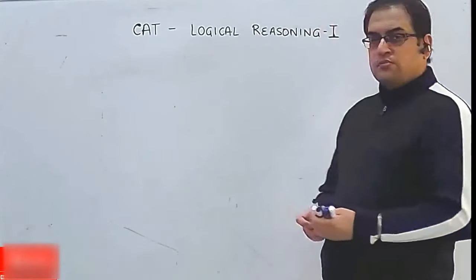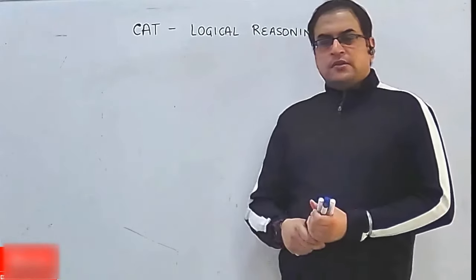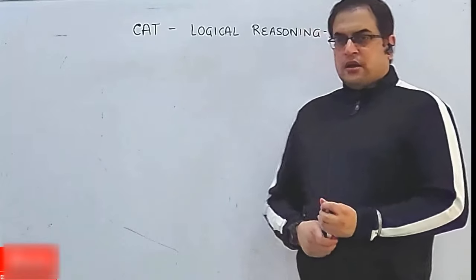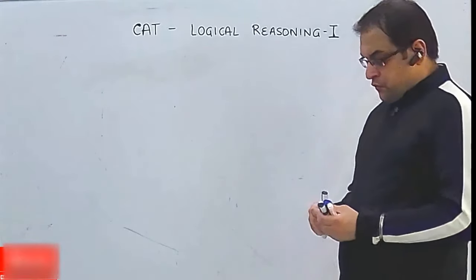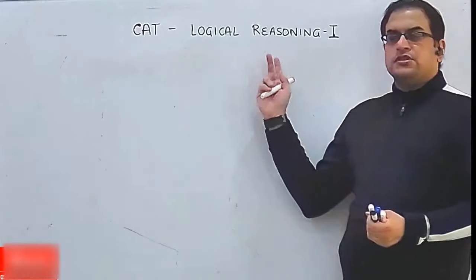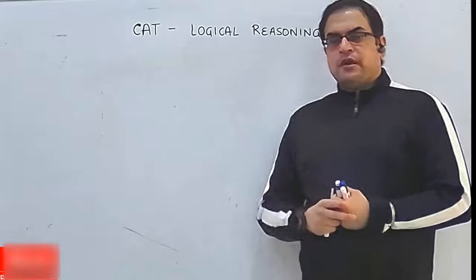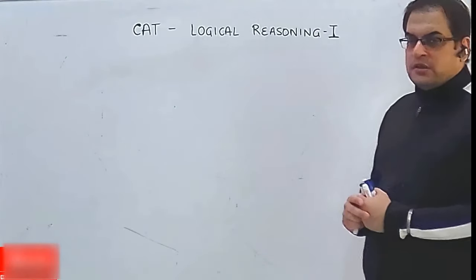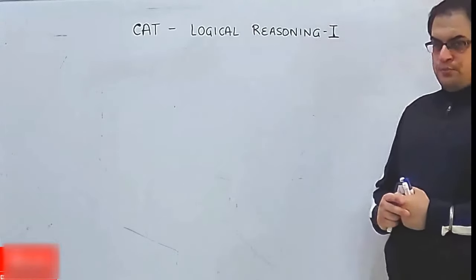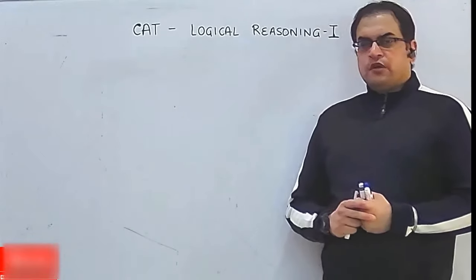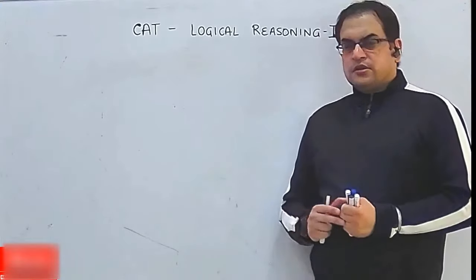We need to prepare ourselves at our homes, and online teaching is one of the best platforms to learn all the subjects. Logical reasoning is one of the most important parts of CAT. Why? Because it is the most scoring. It is easy to grasp, and we can score very well in this section if we are thorough with the topics in logical reasoning. We need to be very thorough with the topics and practice the questions.